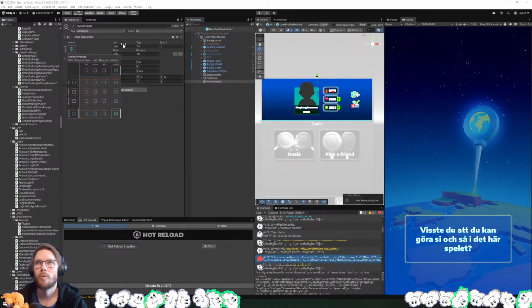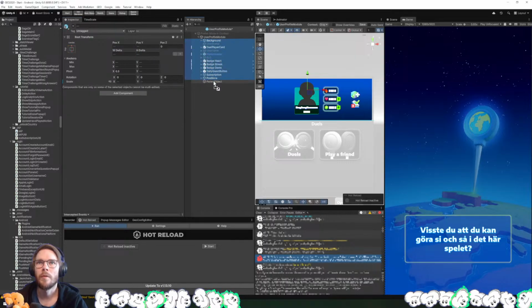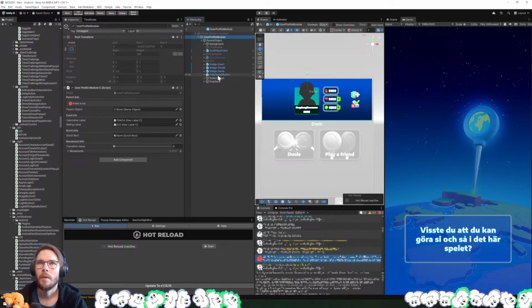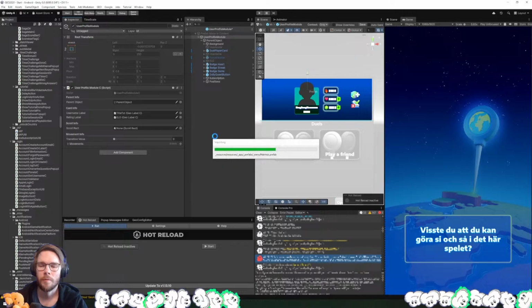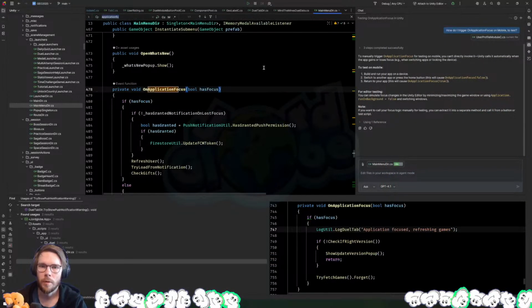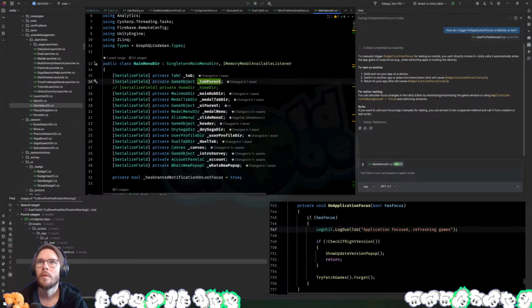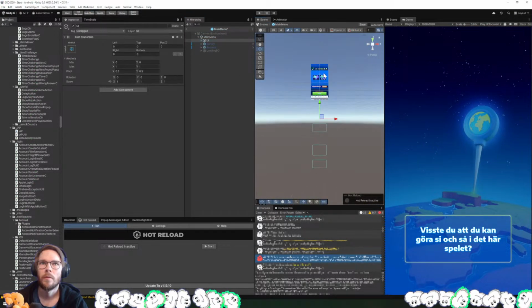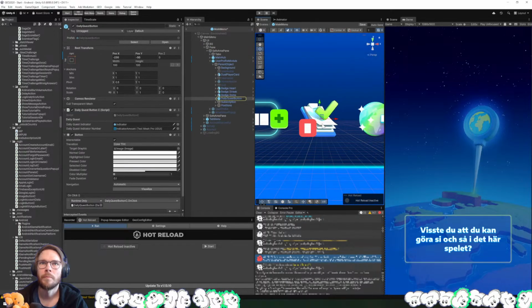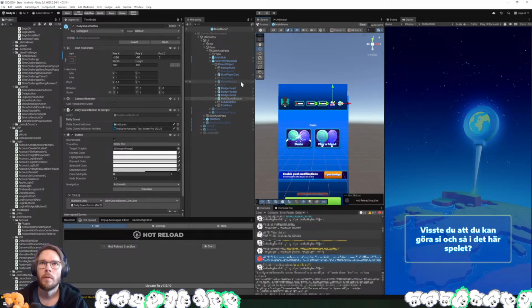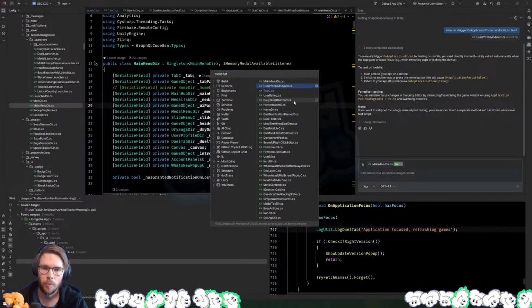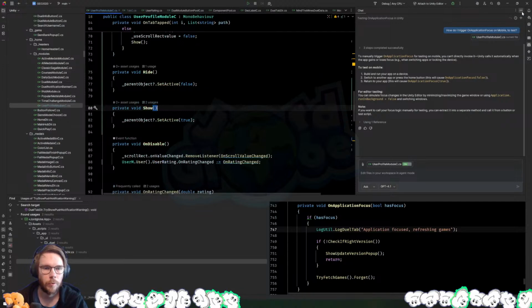Then I do this, stretch it out, this, and then we can take all of these and move them down here, and it's going to be exactly the same as before. And then we grab the parent object like this. So now in the parent object, but let's go back here first. I just want to see that it's like this in here. Parent object, yes, and that's set. Yes, good. Let's go to user profile module.